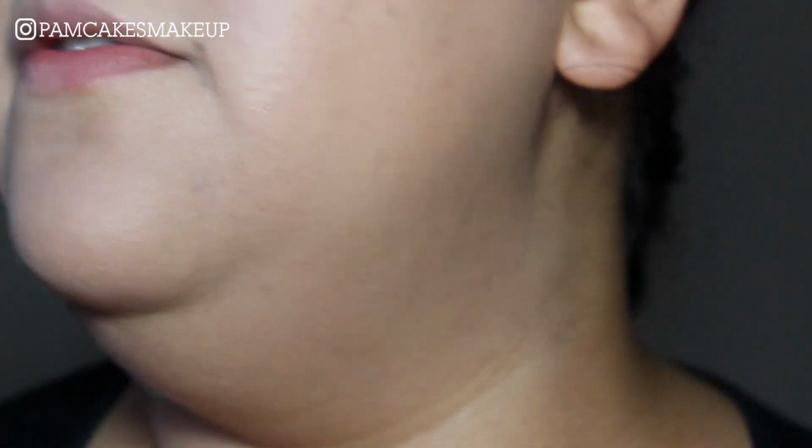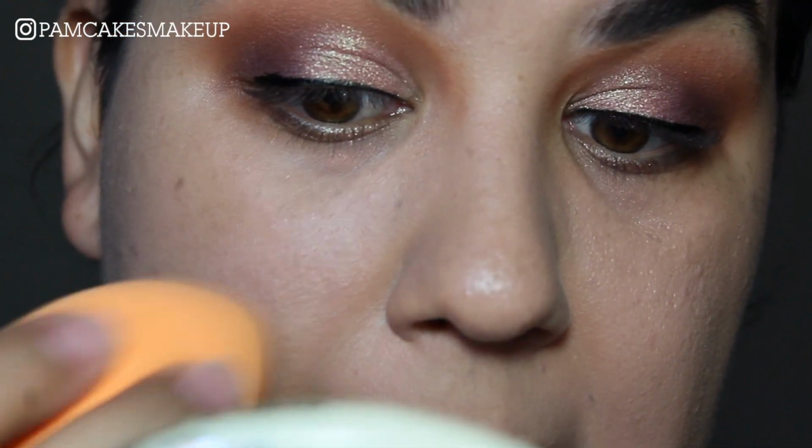Shade is still very much off. The shade definitely doesn't match, but you know, the foundation is laying on the skin really, really nice. And still a little bit of redness here I could see, but again, things like that don't really bother me. I'm not a full coverage queen, so yeah. But I'm sure you could get this to full coverage. I might actually just try in this area to see if I can cover that up a little bit more. And now that you're zoomed in, let's just go ahead and try that.